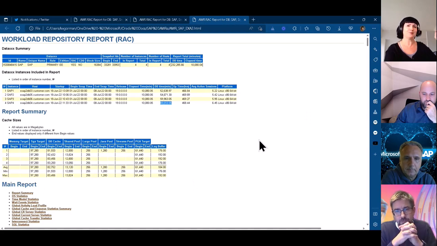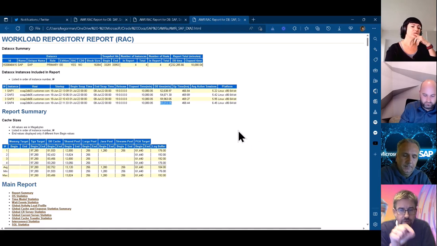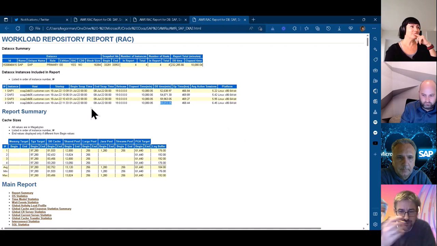No, it makes a lot of sense. And just to highlight, in this specific case, this is the Oracle database that is running underneath an SAP system. The SAP system is using its Oracle database here. We have four nodes for the specific Oracle system. And as you said, we can see there's a lot of things happening there.